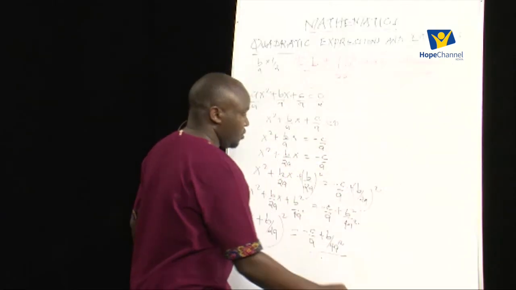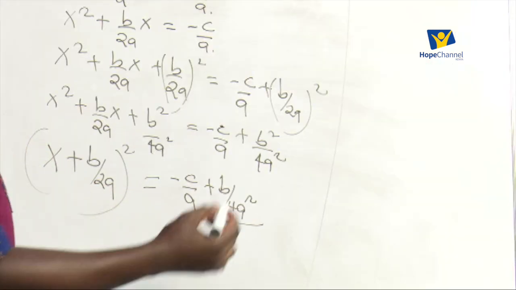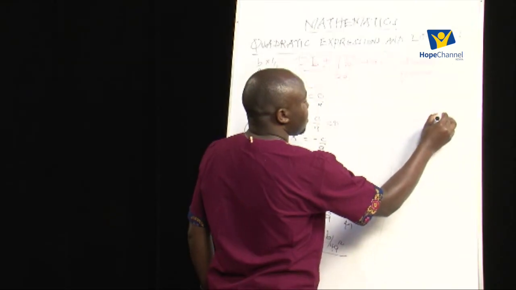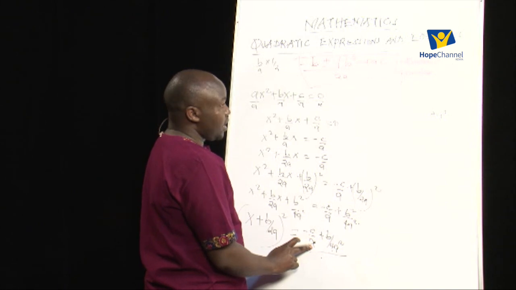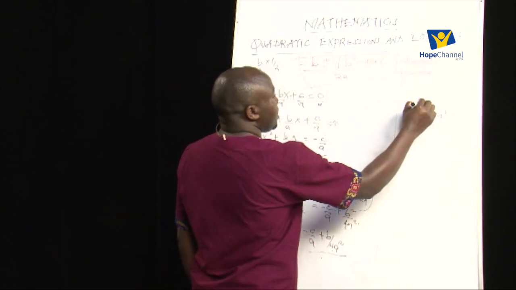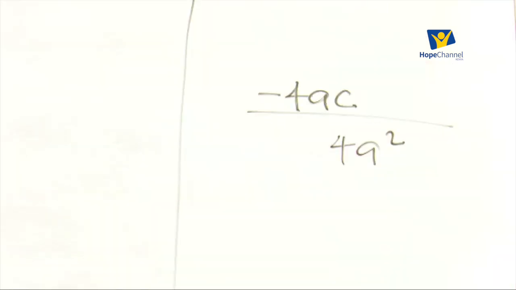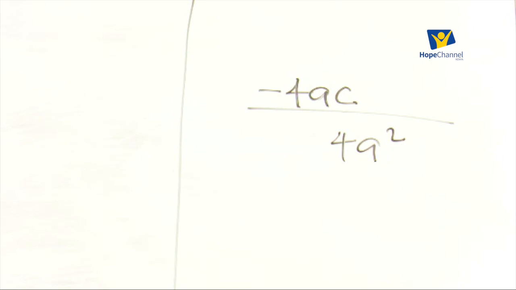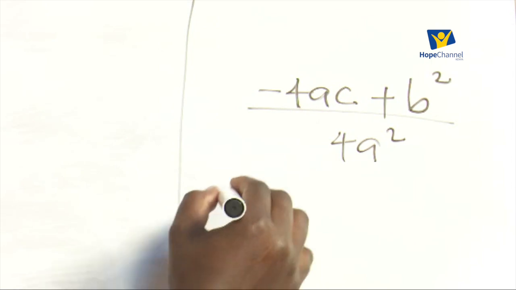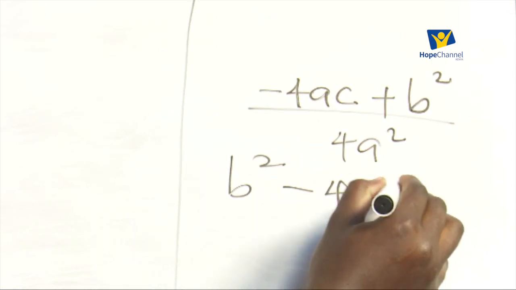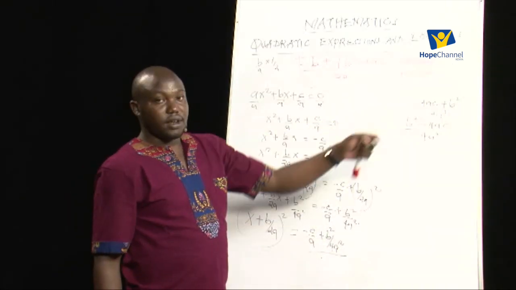Correct. We proceed. At this point now we can find the LCM between a and 4a squared, which is the same as 4a squared. The LCM is 4a squared. So 4a squared goes into a how many times? 4a. So 4a times negative c is negative 4ac. Then 4a squared to 4a squared is 1. So 1 times b, remember this is b squared, you get positive b squared. We can rearrange this format and have b squared minus 4ac over 4a squared. It doesn't change anything in the given expression.